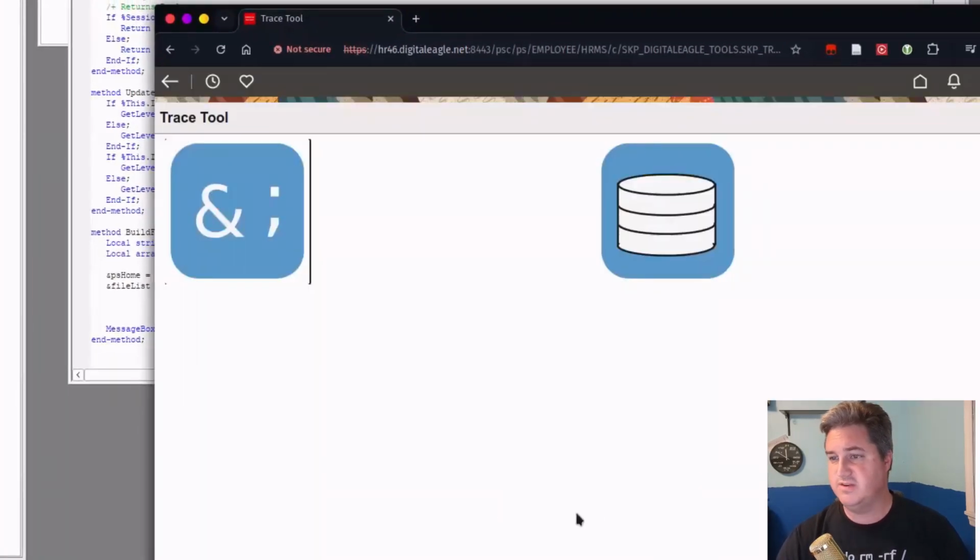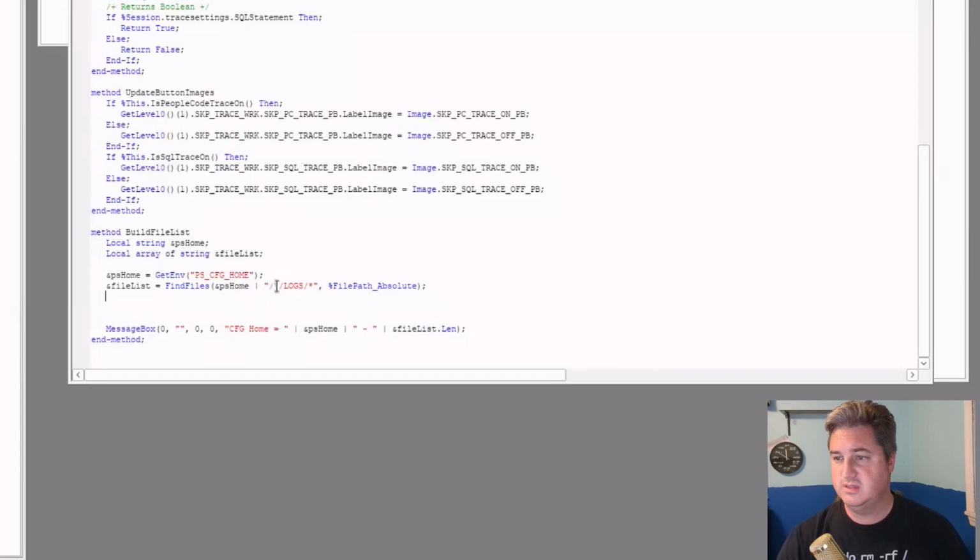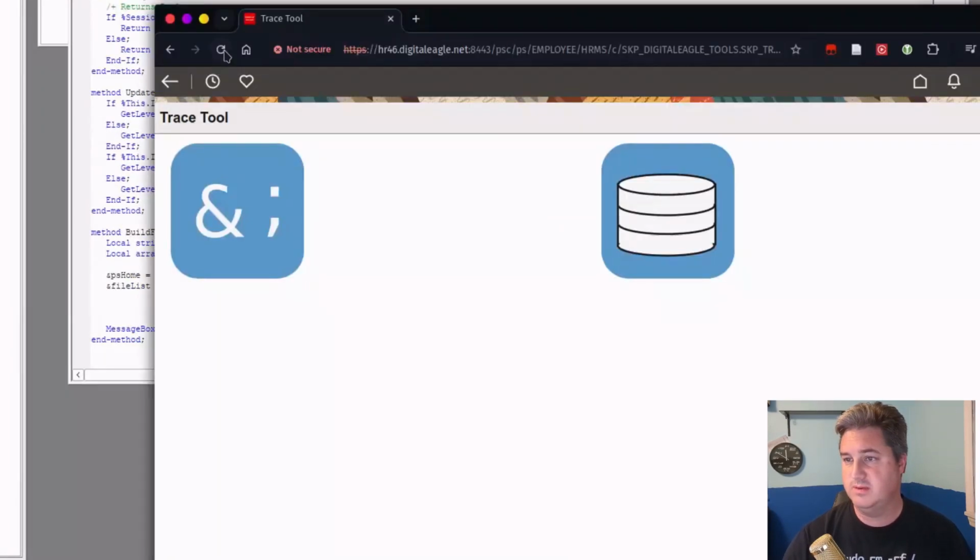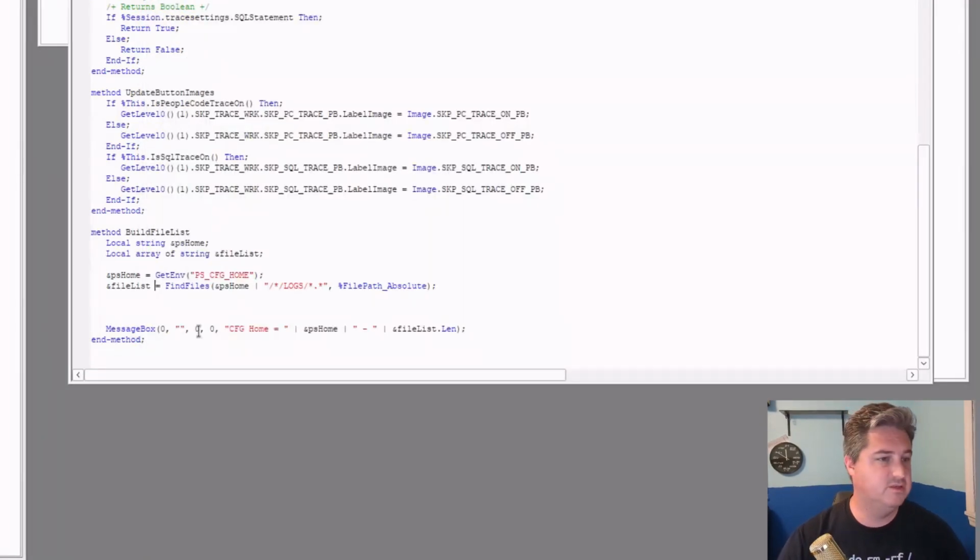We got 0 files. That did not work. Does it make a difference if I put a star on it? Nope. 0 files. Well, I am disappointed.